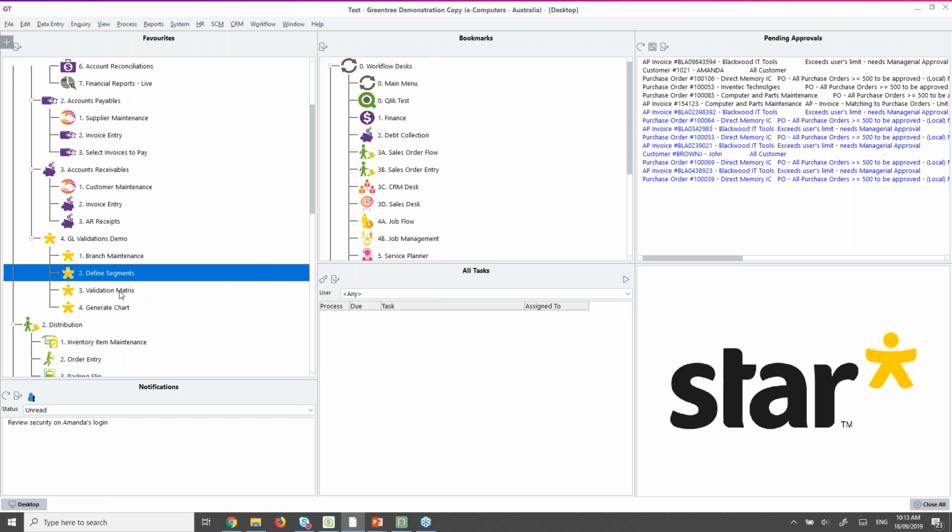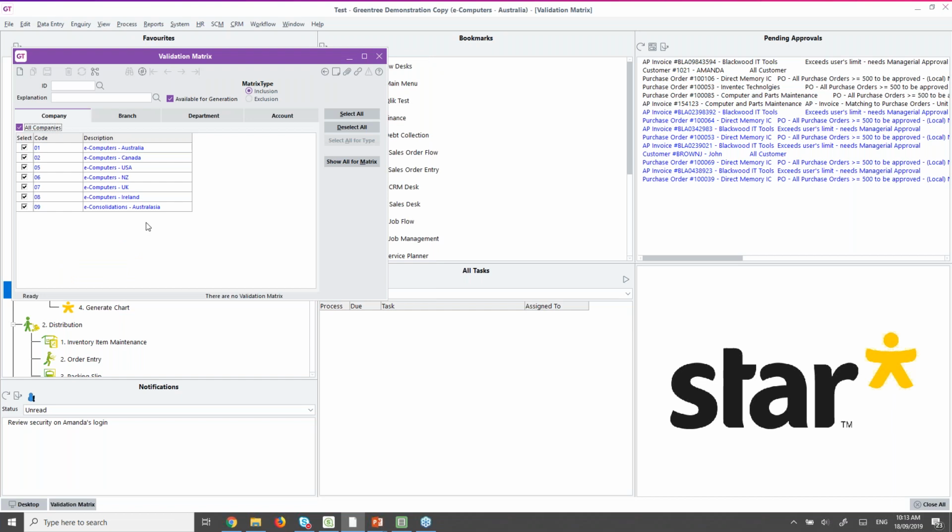Well, we have what we call validation matrix or validation matrices, depending on how you want to go about it. You have as many of these as you'd like. And as you can see by this matrix type on the right-hand side, you can use these to either be what we call an inclusion matrix, which means these are accounts that will be created, or in a slightly rarer scenario, you can say exclusion, where it can be the accounts that you don't want to create. And that will make a little bit more sense as we step through the process. So let's just call this Adelaide.